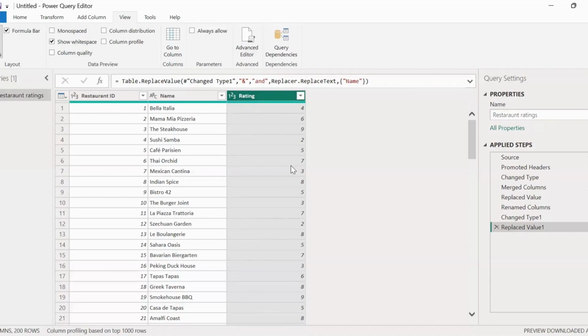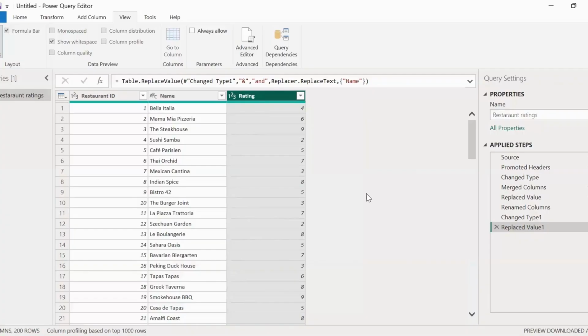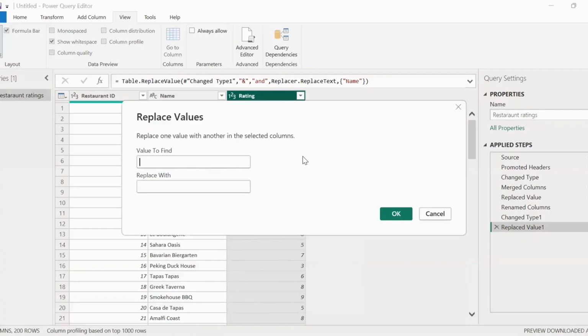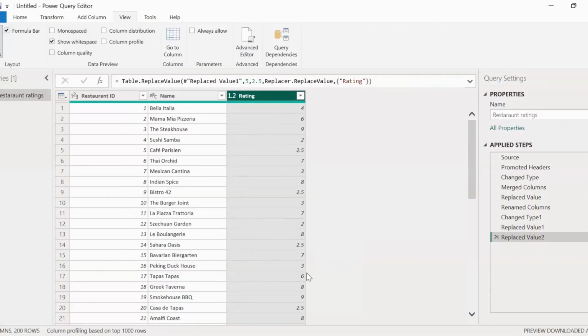In that case, I know that I have these certain numbers over here, and if I want to bring that range down to half, I need to replace these values. For example, wherever I see 2, I should bring it down to 1. Wherever I see 4, I should bring it down to 2. So one of the things that can be done here is you can right click and use this replace values option, and tell it that wherever you find 5, replace that value with 2.5. As you can see, the 14th record has this value 5, and it would replace that value 5 with 2.5. So the value has been replaced.